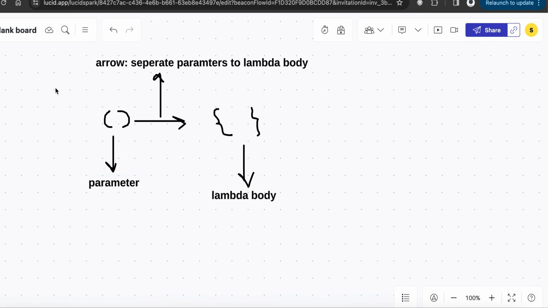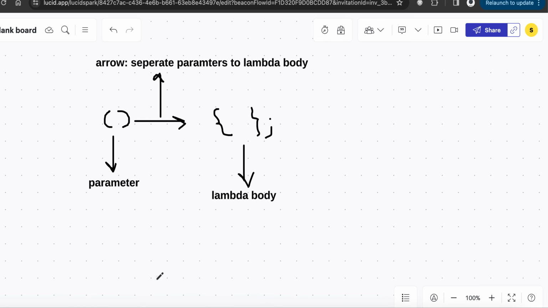Here it can be multiple statements or a single statement. Similarly, the parameters can be a single parameter, multiple parameters or no parameter. In case of a single parameter, we need not provide these braces, so in those kinds of scenarios this is optional. Similarly, if we have a single statement inside the body, then the curly braces are optional. We will see this with the help of the examples.